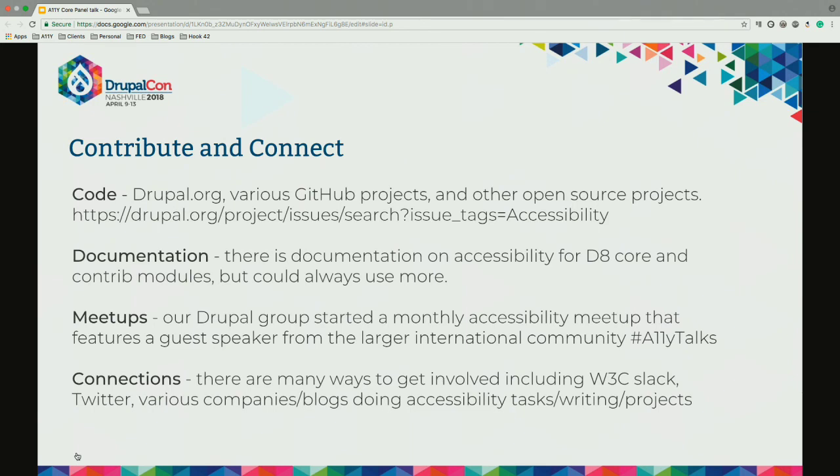So a couple of ways: we've all talked today about code. We've talked a lot about code, like Umami updates, JavaScript, workspace experimental modules. There are a lot of things. You can easily find issue queues with the accessibility tag. But beyond that, there's so much more that people can do too. And I feel like that part gets really lost, especially at tech conferences. But documentation. You may not know everything, but you can start to write about it, and you get into it and you get to deep thinking.